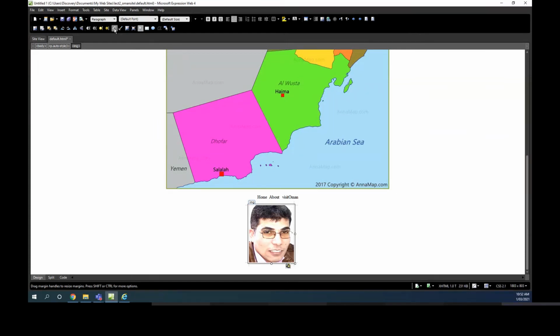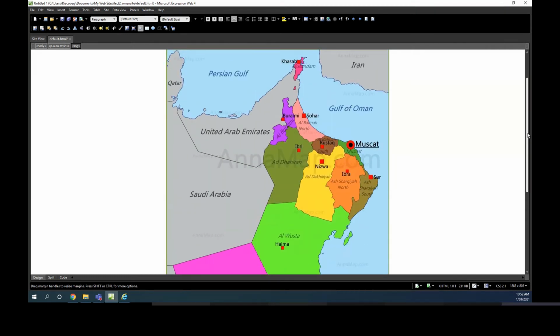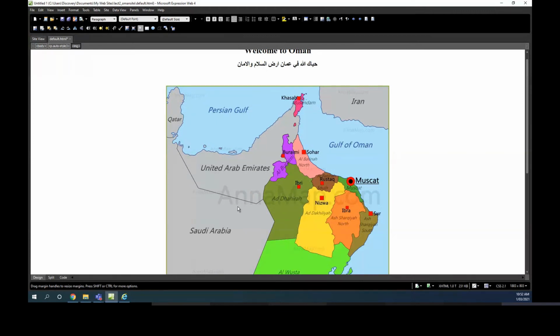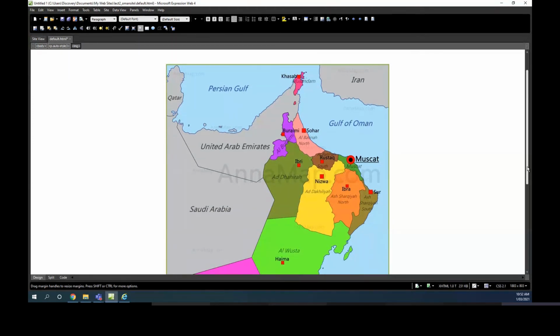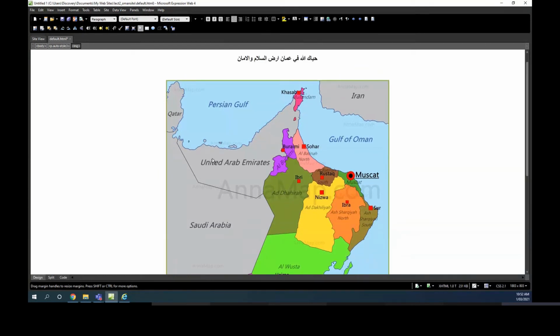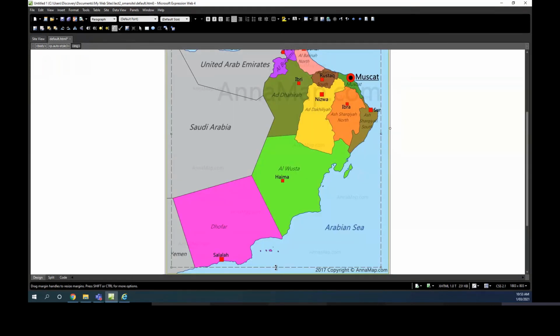Okay, so if you go to the map, for example, if you want only a small piece of the map, I can cut only Oman. I don't want the other things outside Oman. So I can click on this picture and click on this one here, and then I say, okay, this one inside Oman. But I don't want other things.